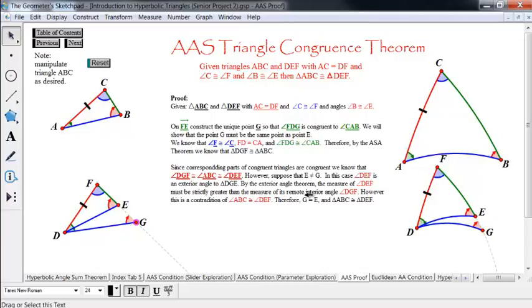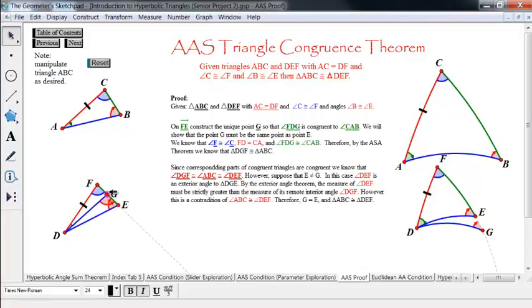And this is true. This is where the proof breaks down for spherical geometry in that case I was showing you. The exterior angle theorem is not true there for the spherical case. And so this is where the proof breaks down, but it does work for hyperbolic and for Euclidean geometry. We do need to be sure that we actually go back and prove that theorem. So I'll go back and prove that a little bit later, and I guess I'll insert it before this at some point.